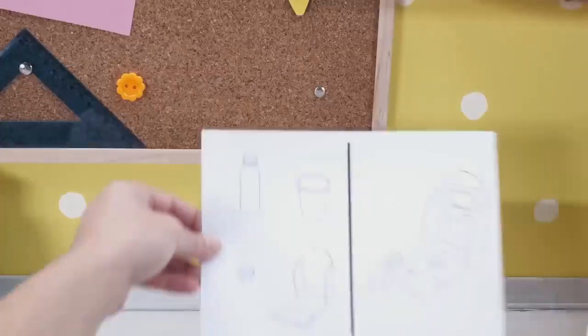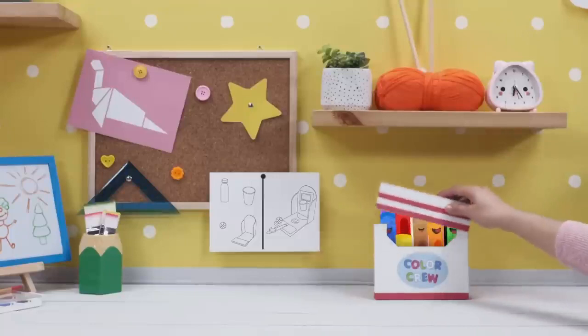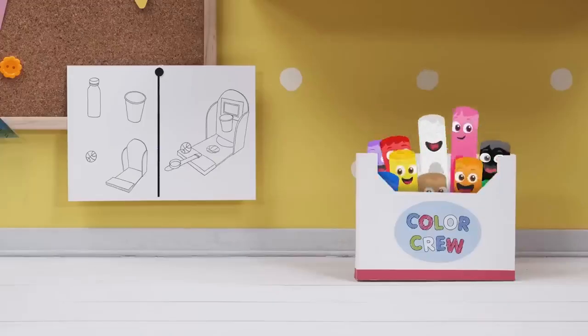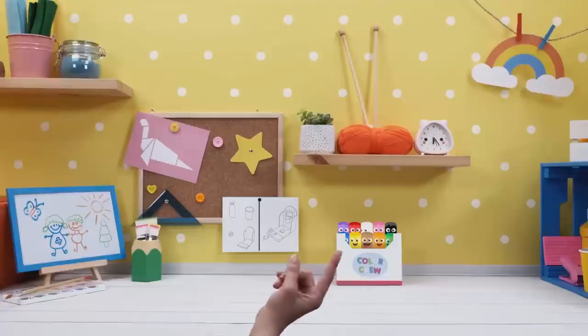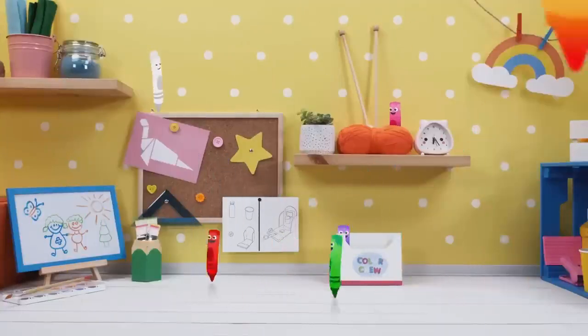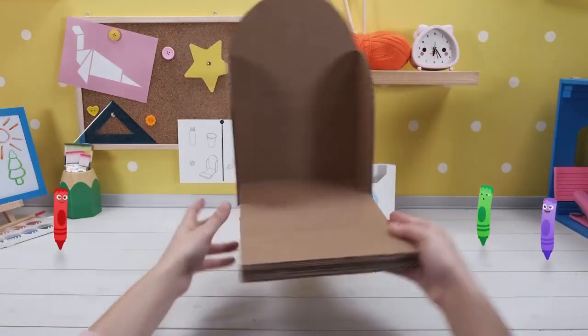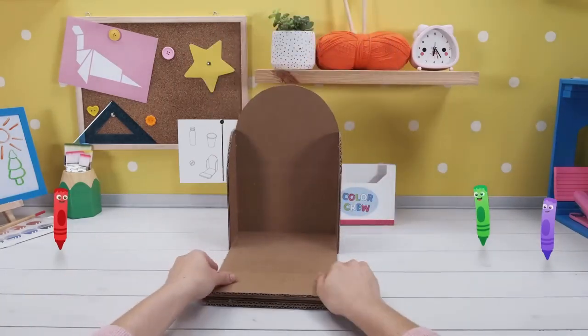Craft time. Basketball game. Hello, Color Crew. Come on out. Let's play. Basketball game. Cardboard.